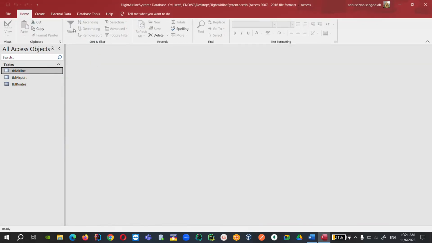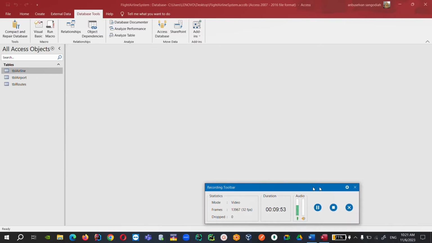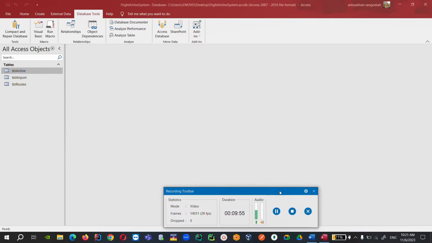So that's how you create tables, by importing Excel sheets into Access, and thereafter we carry out the relationships. All right. Okay, so in the next video, I'll show you how to create some useful queries that will be input for the forms and reports. Okay, so I'll catch up with you in the next video.